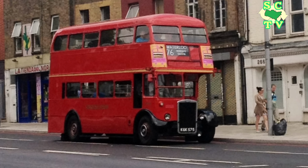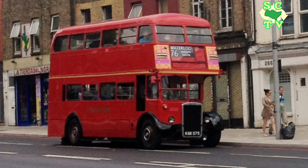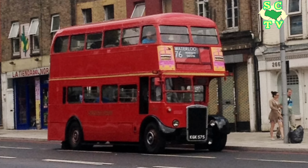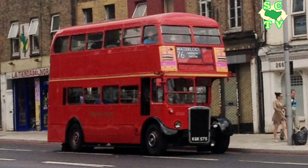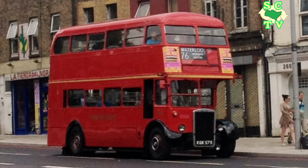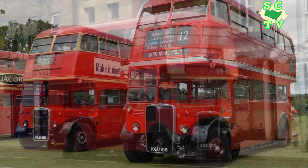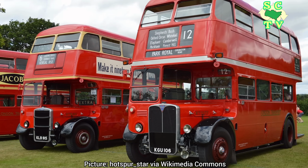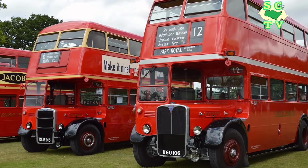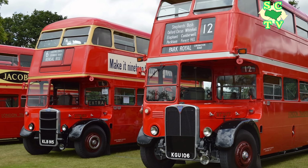This experiment for a week was considered a success, and this resulted in more experiments, the second one being in June-July 1950. This time the centre of the test were routes that operated through Shaftesbury Avenue in London's West End, and the trials would last for 2 weeks this time. Following on from these trials were the last ones, trial number 3, and this was centred on Threadneedle Street in central London. This time the trial only ran for a week.